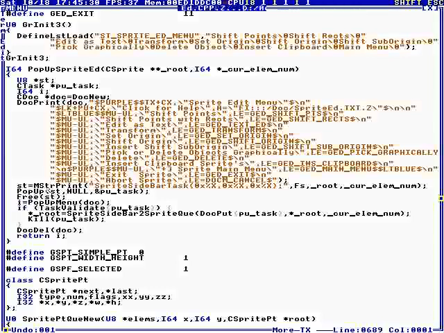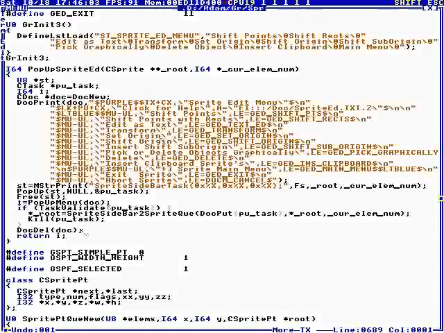So we do a pop-up sprite sidebar task. We pass it some parameters. That makes a new task. And this converts the sidebar items back into text when we're done.